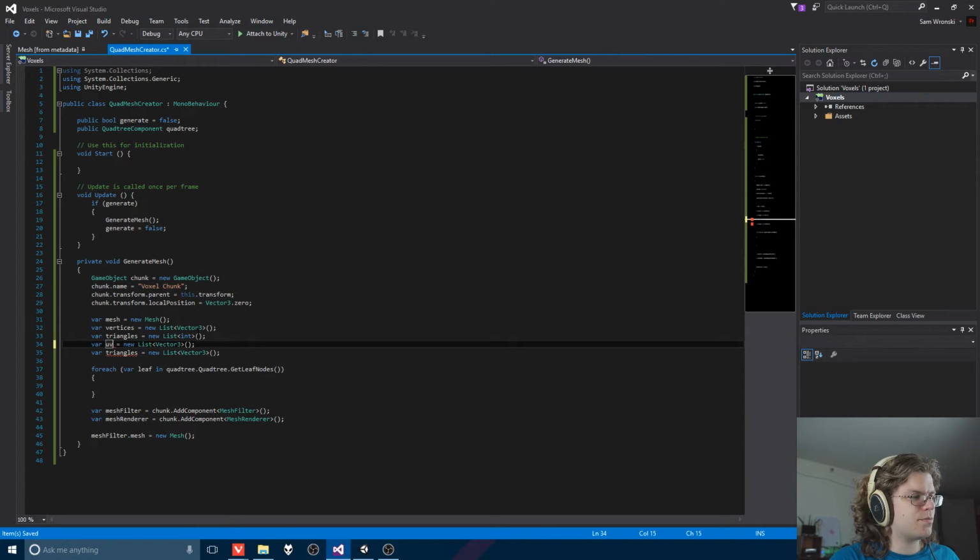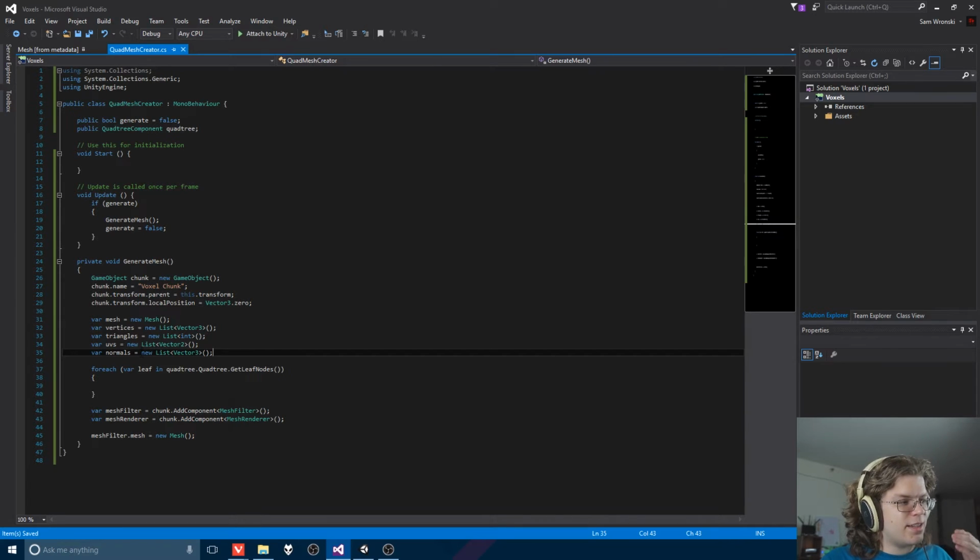I meant to say normals because that's what we actually care about. So the UVs will be vector 2s for U and V. Normals are going to be a vector 3 because they're going to be three-dimensional. These normals are all going to be identical. Every single vertex is going to have a single normal, and they're all going to be pointing the same way. That's just the nature of 2D.